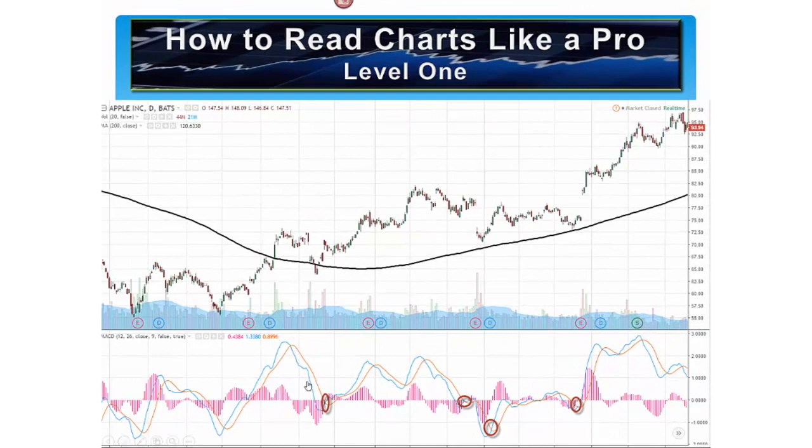All right, so we have MACD down below. We have the price chart of Apple up above. And Apple is in an uptrend, and all this area over here is area we're interested in because it's all above the 200 period moving average. For the most part, the 200 period moving average is rising. We don't have to have it rising. We just need to have price above the 200 period moving average. We need the oscillator line to be below the 0 line, which it is here. And we need the oscillator line to be below the signal line over the past 5 days at least, which it clearly is here. I mean, it's been under the signal line for the better part of a month.